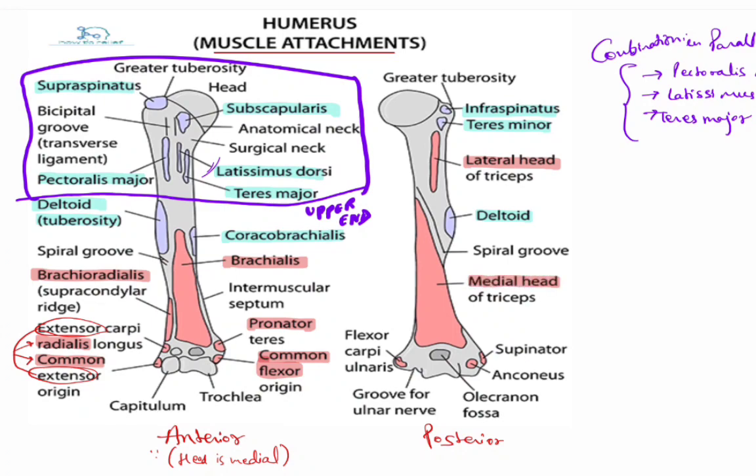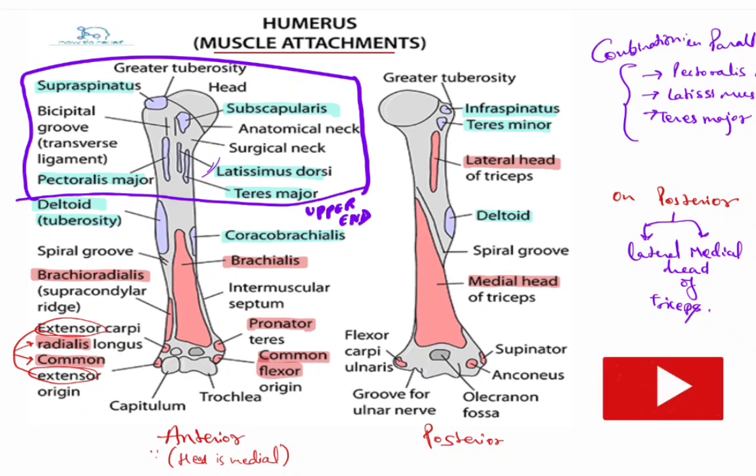Okay, now the lateral head and medial head of triceps have their origin on the posterior aspect of the humerus bone. On the posterior aspect we have the lateral head of triceps and the medial head of the triceps. So it's very easy to learn the 5 muscles, only 5 muscles we have to learn. Rest is all the flexor carpi, supinator, anconeus. Okay, so 2 rotator cuff muscles are in front, 2 rotator cuff muscles are behind, which are infraspinatus and teres minor. Okay, so this is all about the video.